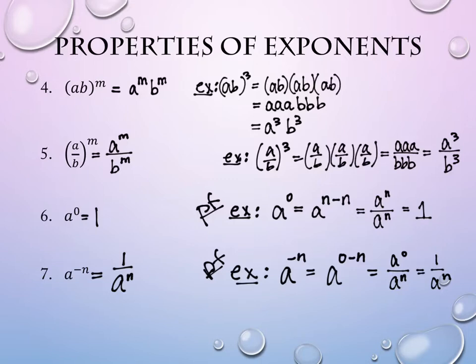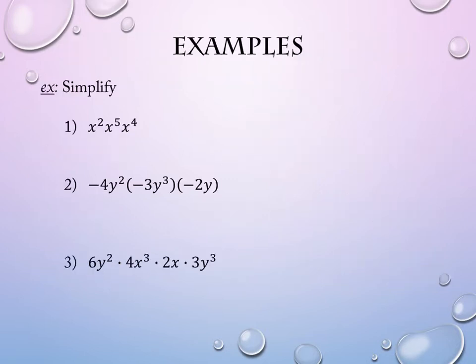Okay, so those are all the properties we're going to have. That's it. And what we're going to do now is we're going to actually have problems that we use those properties on. Okay? So these are our properties we're going to keep referring back to. I'm probably going to ask you from time to time, which property is that? You can just tell me 1 through 7, that's fine, and we'll move on from there. So let's do some examples of ones that actually look like what we're dealing with.